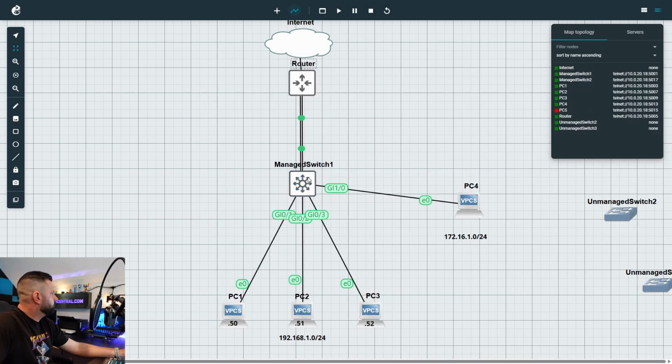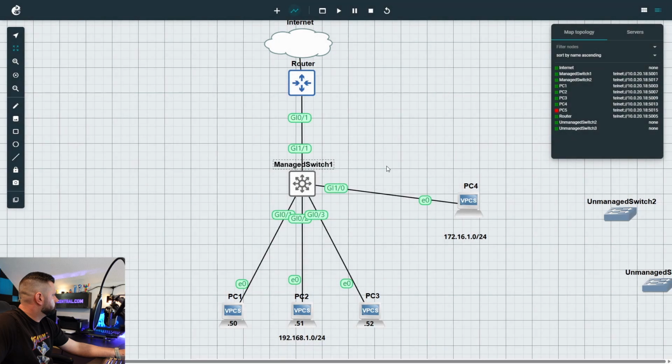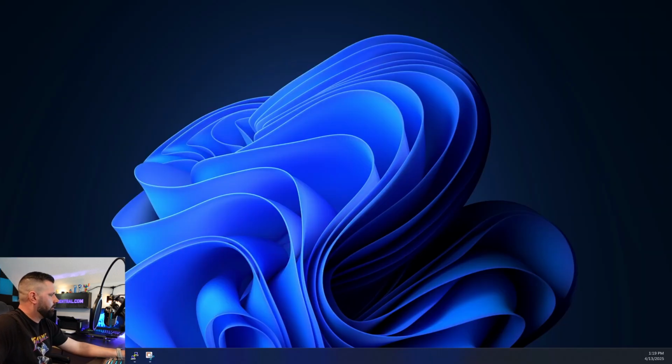And now as soon as we put gigabit 1/1, we assign that to VLAN 20, we are going to have full connectivity.